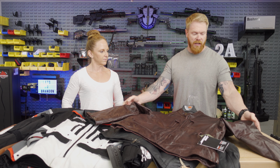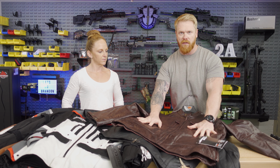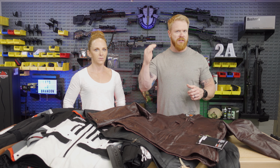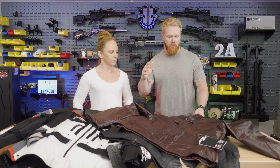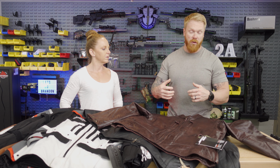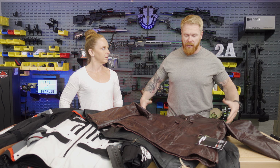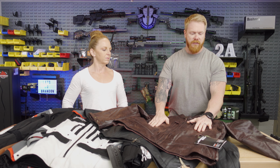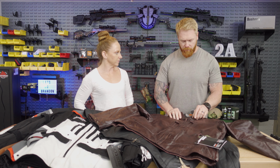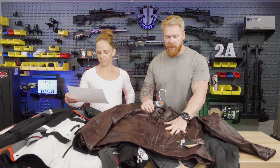One of the big things with all of these jackets, I was specifically looking for jackets that had a European or more of an athletic cut. You can see I'm kind of a bigger guy, 6 foot and some change, and around 235 is my weight. So I'm larger up top and I have a smaller waist. A lot of jackets that I end up ordering are huge up here and then huge down here. I wanted something that had a taper through the waist, tighten it up, just a little bit more form-fitting, so it looked better. Not so boxy. Exactly. All right, so with this jacket, a lot of different features.